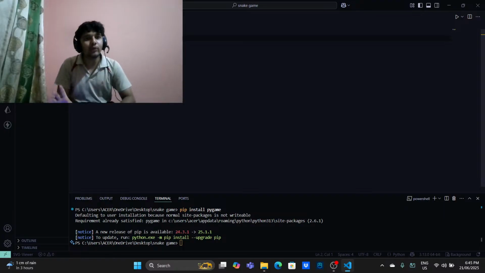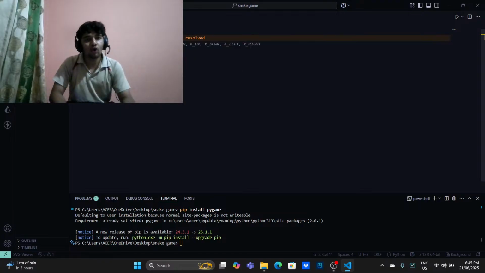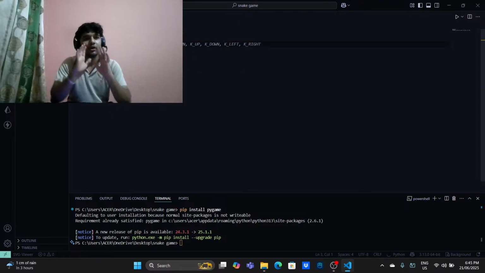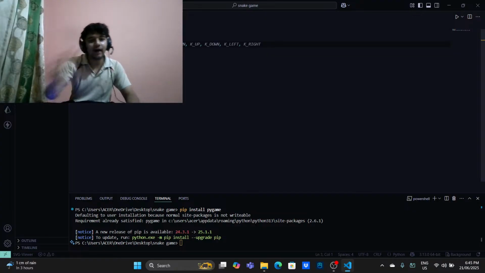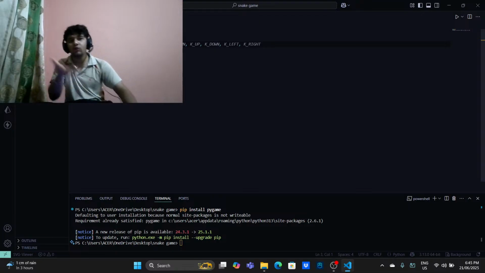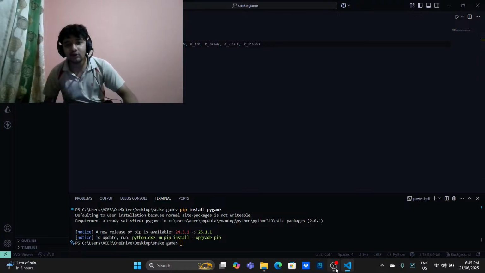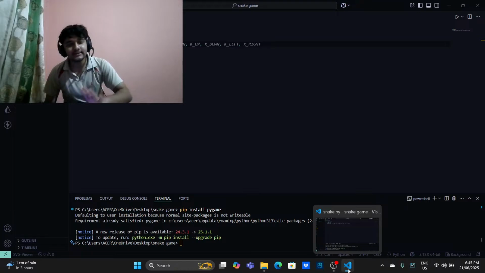The second line that we are importing is import sys. So what is sys? It is also a Python module, so that we can close the program properly. Let's say we created our game. Once we create our game, it opens in another window, just like OBS Studio is one window and this is the Visual Studio Code window.